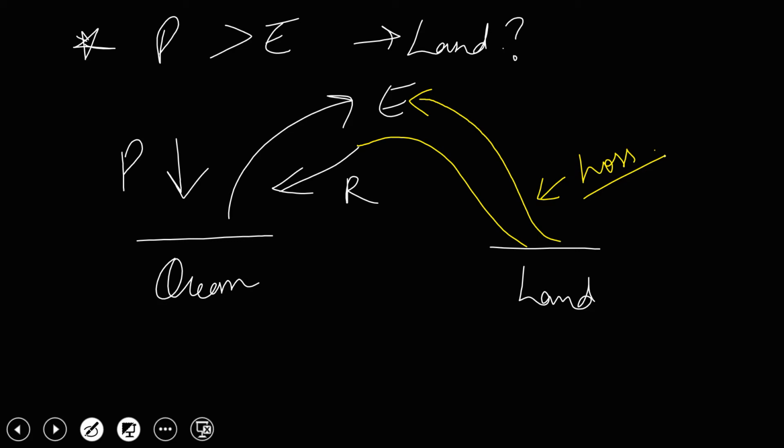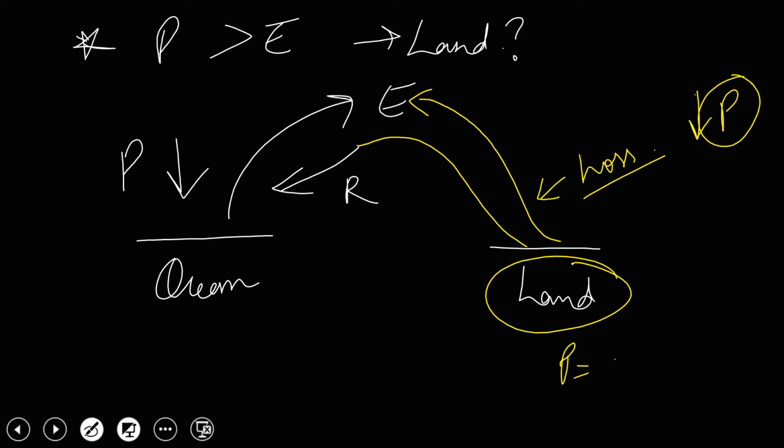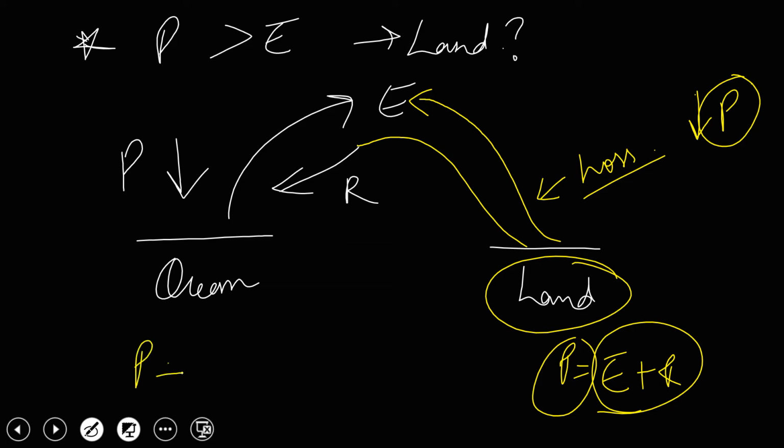But from where does land get water? That is similar to oceans, that is precipitation. Therefore, if we talk about the water budget equation, which we will be discussing in the further slides, the water budget equation for land would be P is equal to E plus R. The outgoing water should be equal to the ingoing water, and similarly P plus R is equal to E.